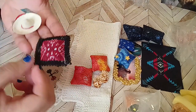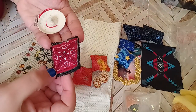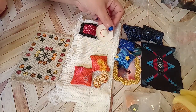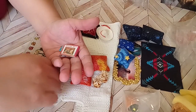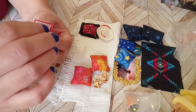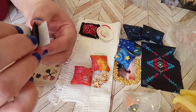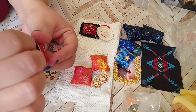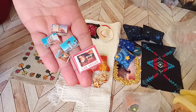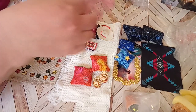Somebody made this cute little cushion with this embellished trim — very pretty. And then they sent this cute little hat. Along with that, they made a book — this book is actually handmade and there's some stuff inside. So they made this Las Vegas book right here and it has little blank pages inside. In there I think it's like postcards — Vegas postcards. Do you see that? With the postcards inside — tell me that's not cool. And I don't want to lose these postcards, so let me line them up right there.